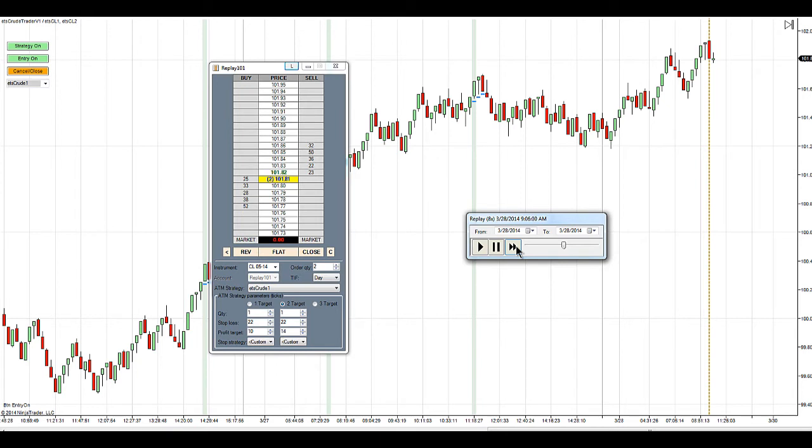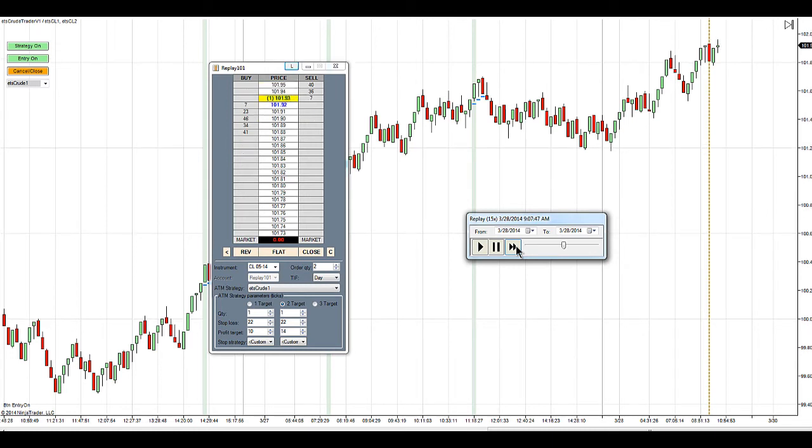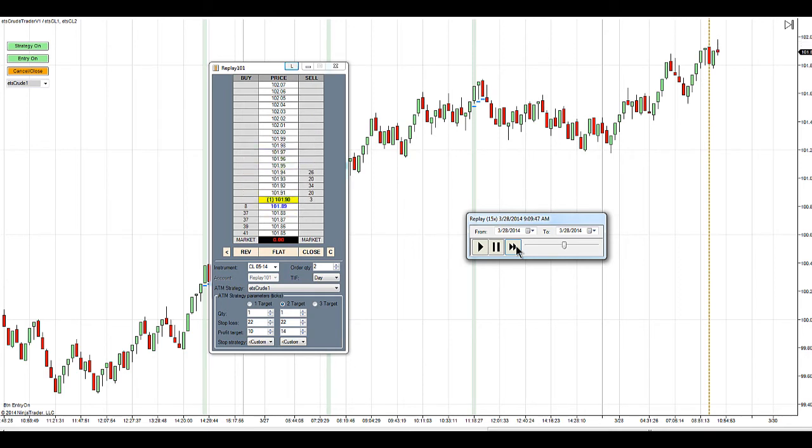Because again, as I said, crude can really move quick when it gets going, but we just don't see a lot of trades. And that's absolutely okay if you couple this with our 6E trader, which only takes a maximum of 2 trades per day, and then Crude-Trader, which is on average 1 or 2 trades per day. That's pretty nice because we're making really good money and we're not taking a lot of trades. So we're not paying a lot of brokerage fees, and we're still making pretty good coin. And at the end of the day, this is what this is all about. So let's fast forward a bit more until we get our first signal.